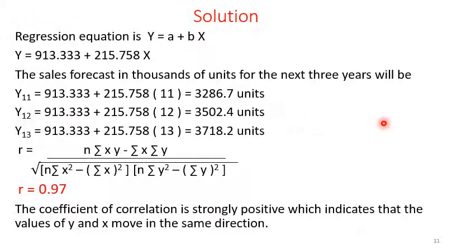Now let us see what would happen if the data changes. If the actual X values change, then the entire value of Y will also change, because Y is dependent on X. When the X value changes, the Y value will also change. That is why Y is dependent on X. Please keep that in mind.